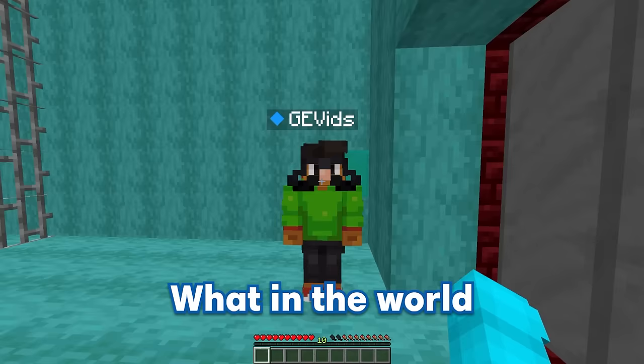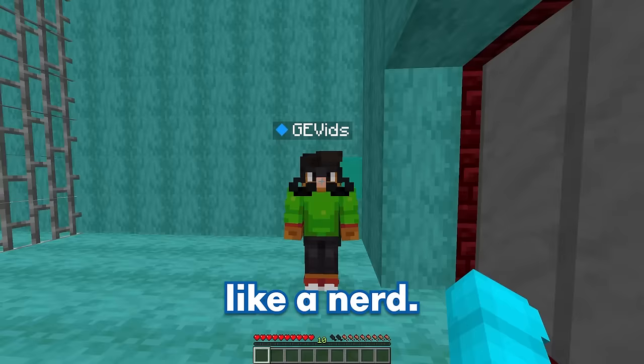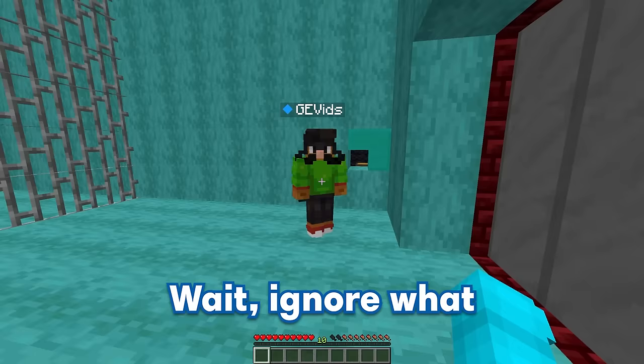What in the world are those, GE? You look like a nerd. Hey, yo! Wait, what? I do not look like a nerd, Bubbles. That's, like, really mean. Wait, ignore what you just said, GE. Move out the way. I think I see something over here.